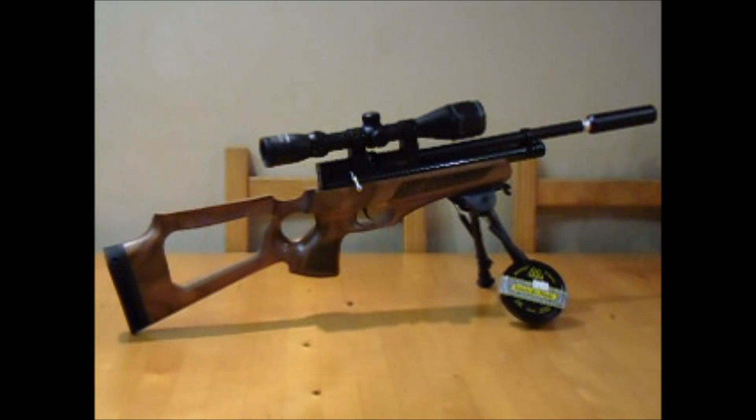The gun comes with a lovely walnut stock which is called a profile or sporter or thumb hole or skeletal — whatever you want to call it, it's all of them. It's only 3.6 pounds in weight. It comes with a stainless steel bolt handle and magazine, which is currently in that pellet case because I don't keep magazines in guns for safety reasons. Safety is paramount in my eyes.